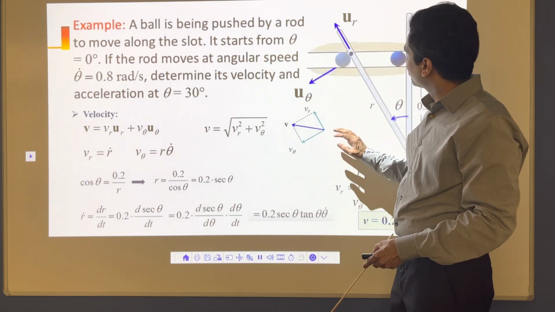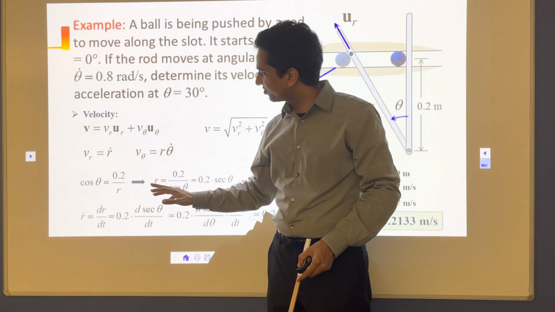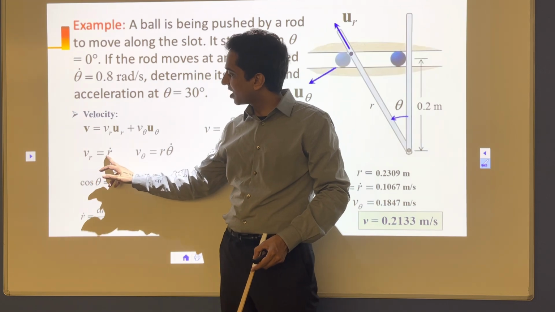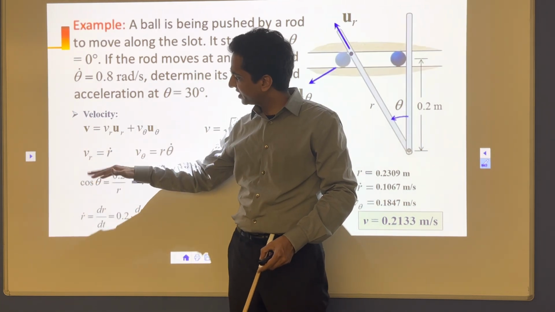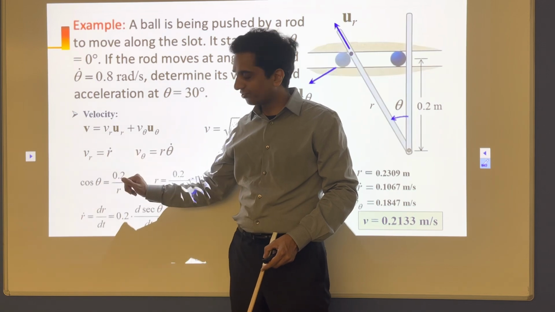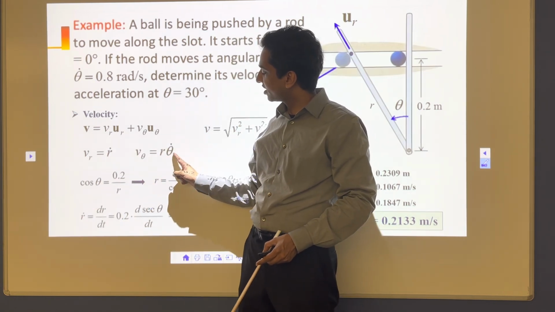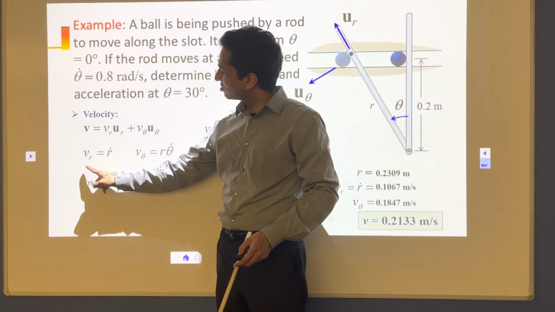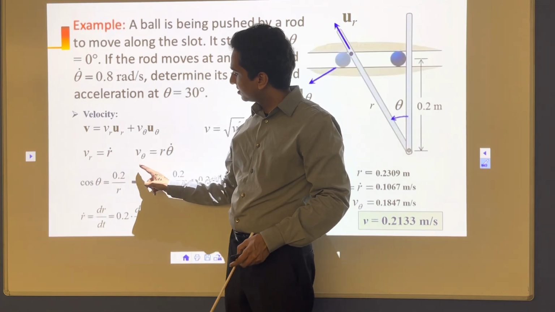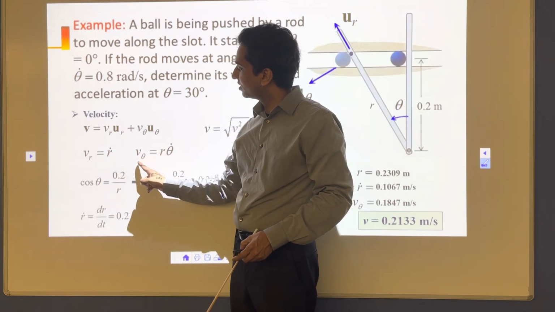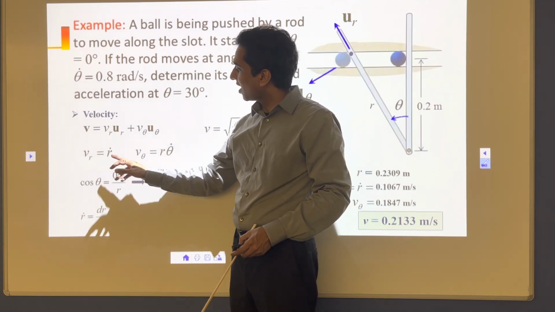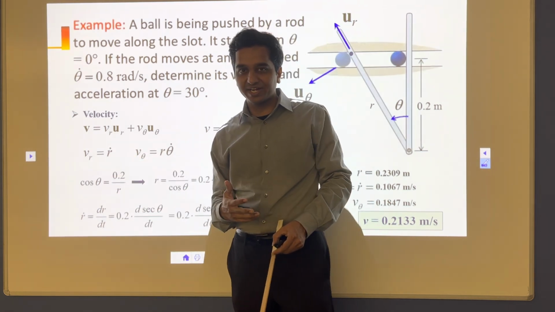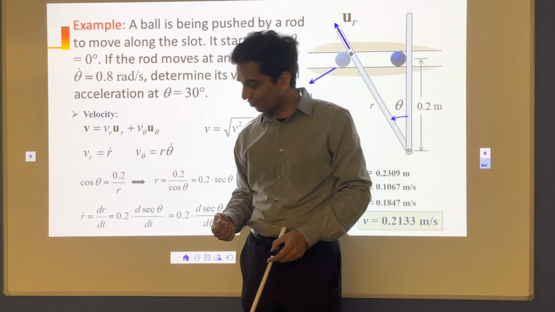Now, in this problem, the definitions we have are these. We have Vr is equal to r dot. We know that. We did it earlier. That's the definition we are going to use. And V theta is equal to r theta dot. Our objective is to calculate Vr and V theta. So if we can calculate the value of Vr by using this r dot, and V theta by using r theta dot, we should be able to find Vr and V theta. That's the goal. So how to get that r dot? What is r dot? r dot is nothing but dr by dt. But what is r? First, we have to find out.